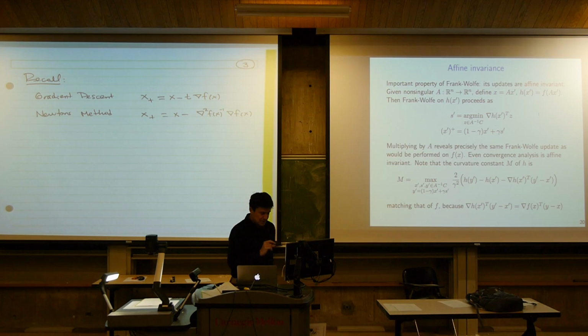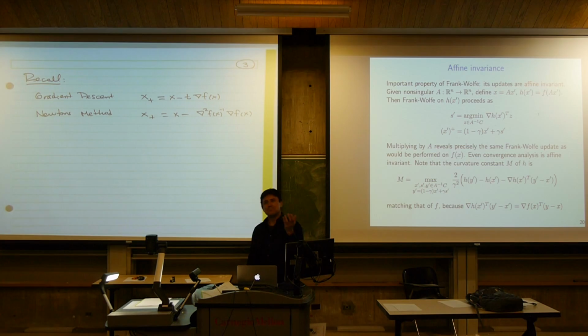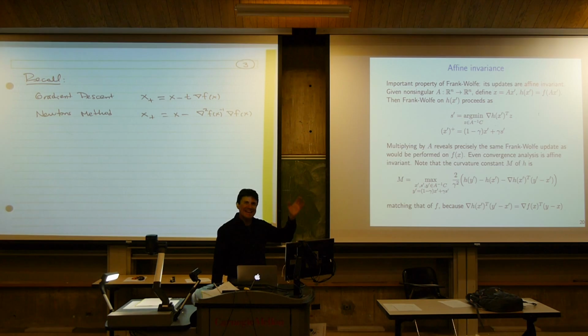So now, Frank-Wolfe, conditional gradient, is kind of in the same spirit as gradient descent, right? So at first sight, maybe your impulse would be to conclude that like gradient descent, that is susceptible, that is dependent on affine invariance, the same thing should happen to conditional gradient. But the remarkable fact is that it isn't. So conditional gradient is affine invariant, and that is a really, really cool property.